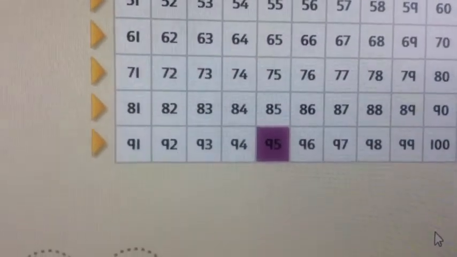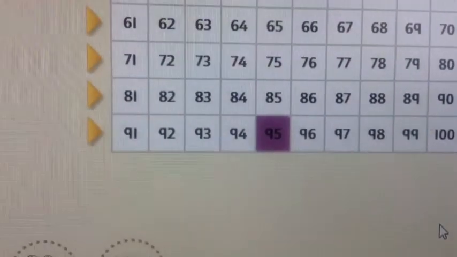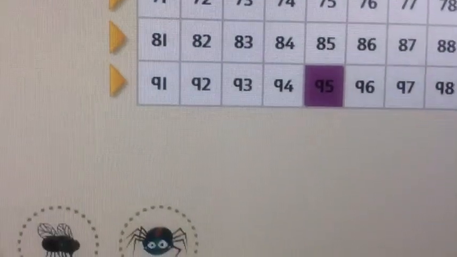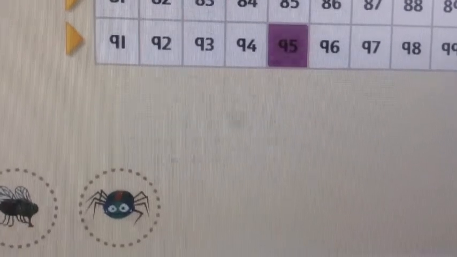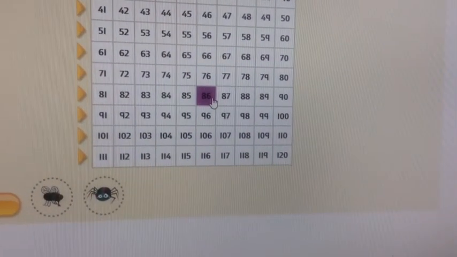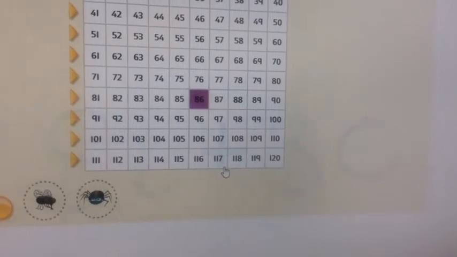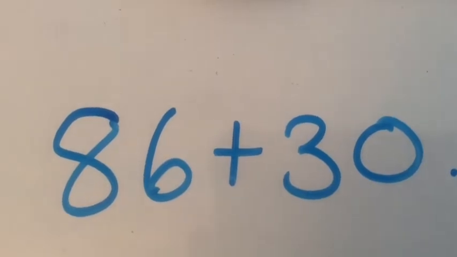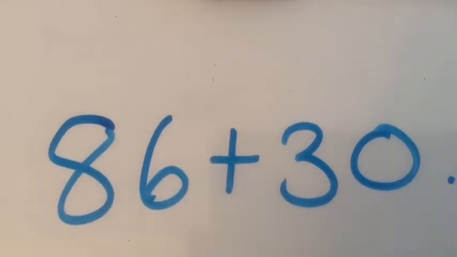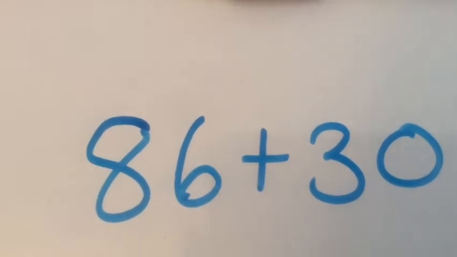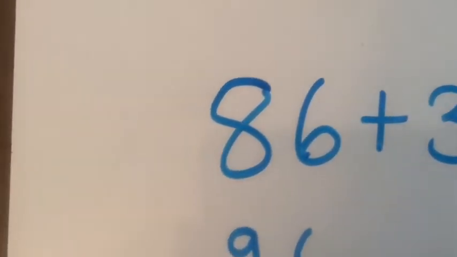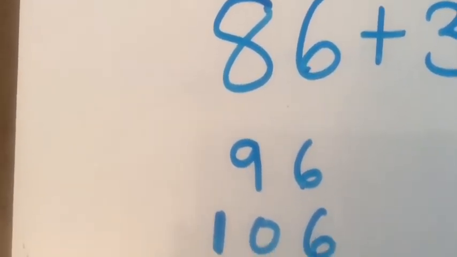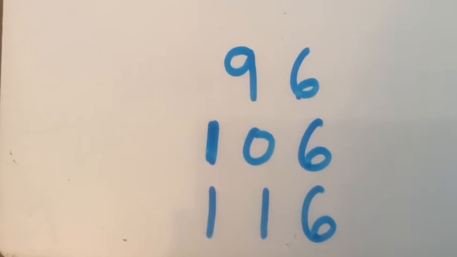Now, how about ninety-five plus forty? You've run out of hundred square again. So you've got to think how you could continue this column ending in five units on the actual hundred square. Ten, twenty, thirty. How could you tackle this one though? Because you're going to have to go over one hundred. You could think about extending your hundred square down the six units column. It will be eighty-six, ninety-six, one hundred and six, one hundred and sixteen.